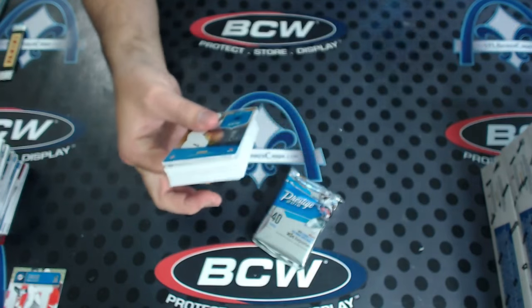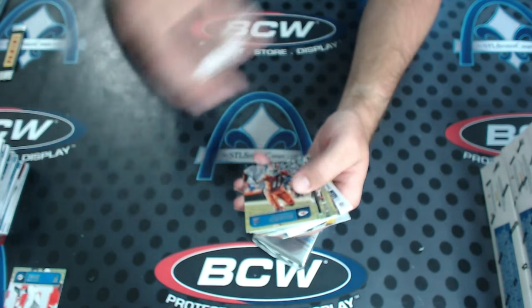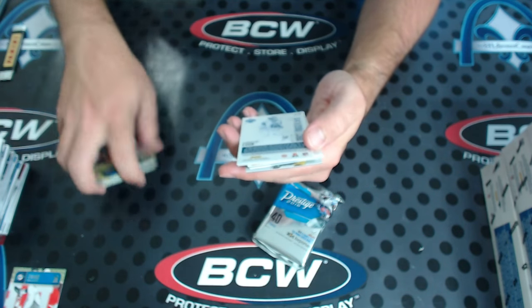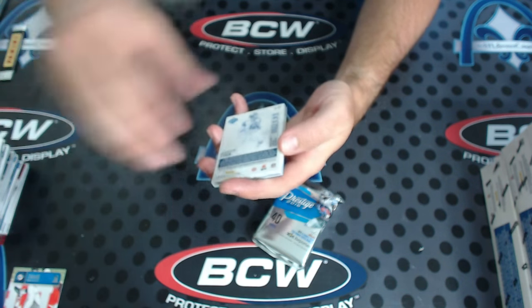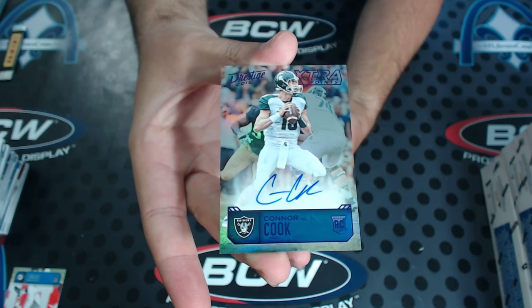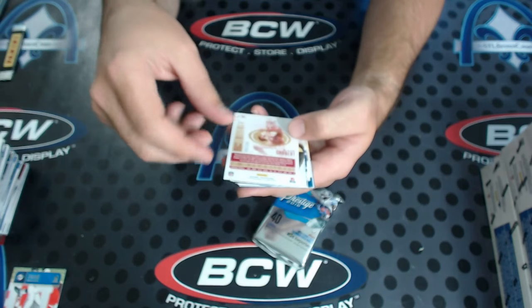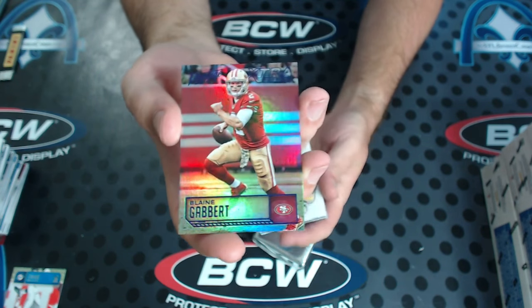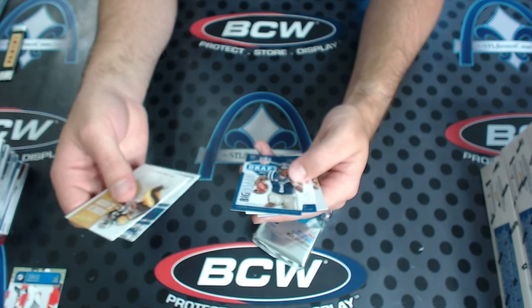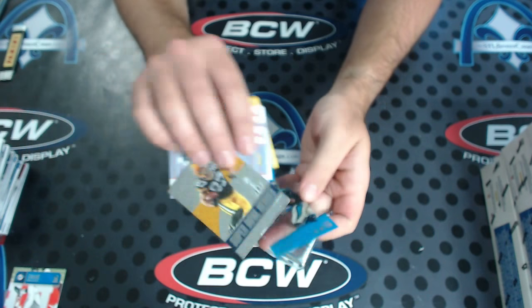Going up to the land of the cheese, huh? D-Rod. Number to 100. Uh-oh. This guy was fun. Connor Cook for the Raiders. Connor Cook to 100. Rookie auto. Then we have number to 100, Blaine Gabbert for the 49ers, Jerome Bettis, Hargraves, Treadwell, Booker, Jordy Nelson, and Cam Newton.